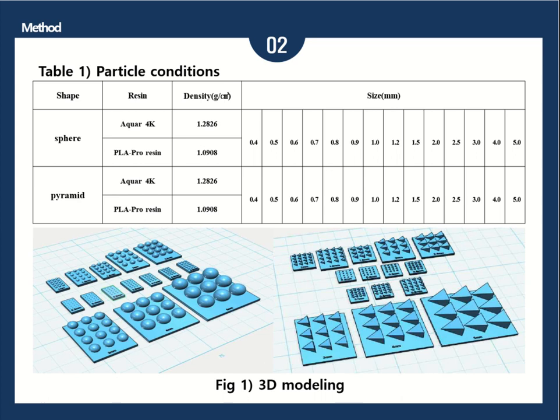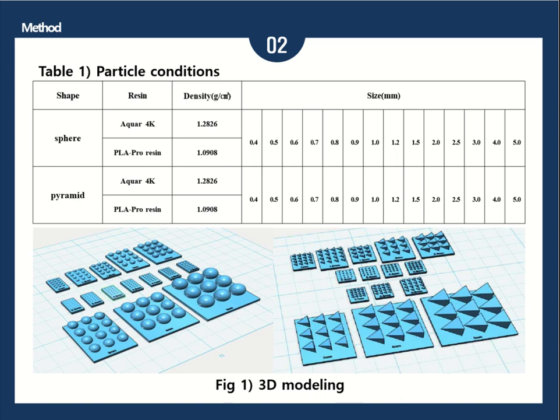In fact, it takes a lot of time, manpower, and budget to collect samples of microplastics present in the ocean and conduct settling velocity experiments. Therefore, we conduct an experiment by printing various particles that could exist in the ocean with a 3D printer. When particles with various shapes are output to a 3D printer, budget and time are greatly shortened, and more accurate information can be obtained based on a large amount of data.